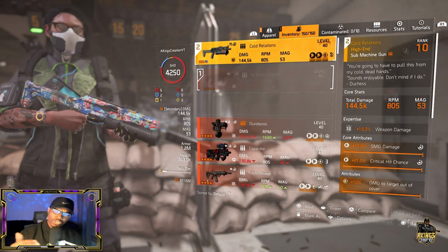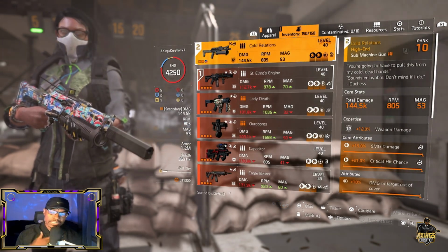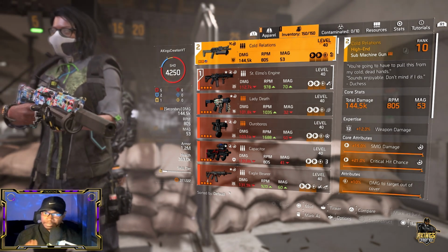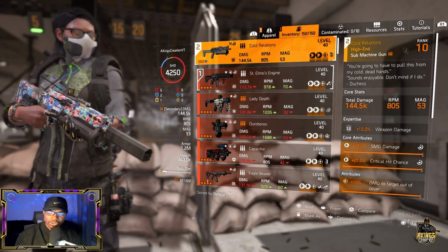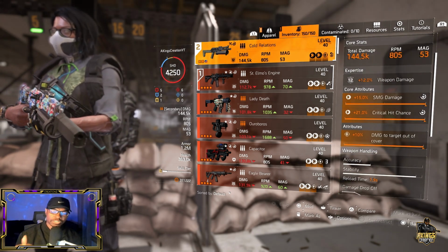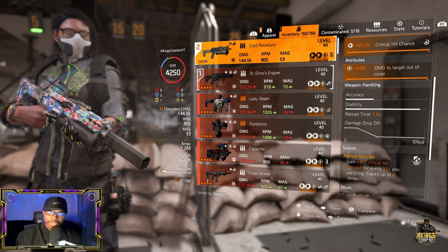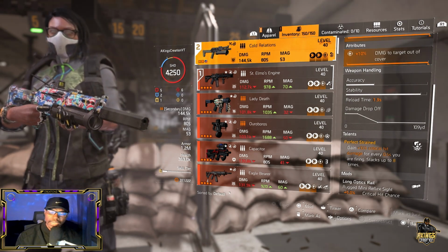All right, let's go ahead and break down the Code Relations. Now, I'm not a fan of the Code Relations. I personally think that the RPM is too slow for an SMG, but it does do a lot of damage, okay, from the total damage. Also, we're going to go ahead and talk about how this is damage to target out of cover as well on it. Not only that, its key thing is Perfect Strain, okay?